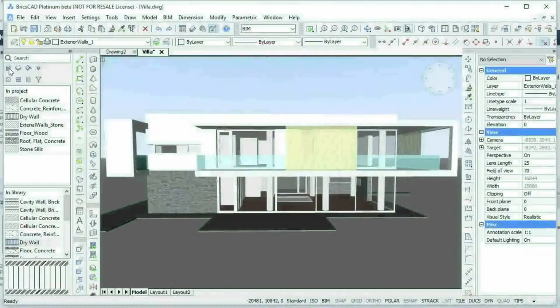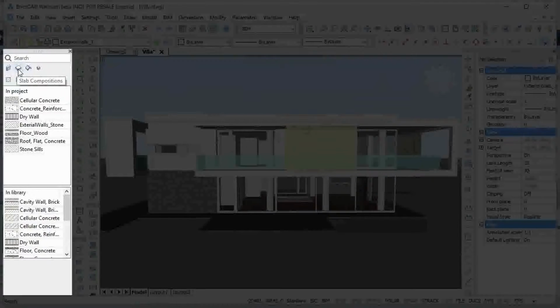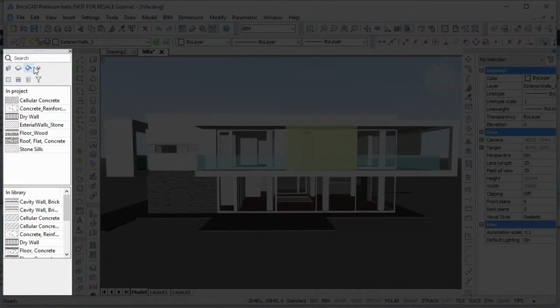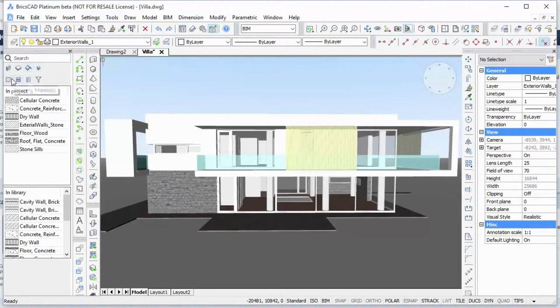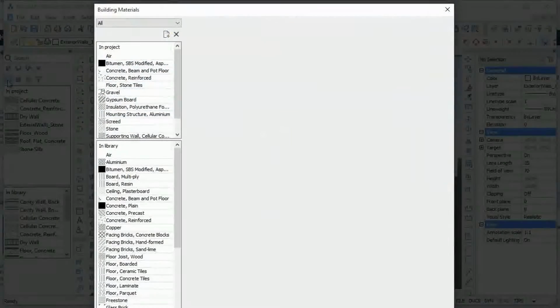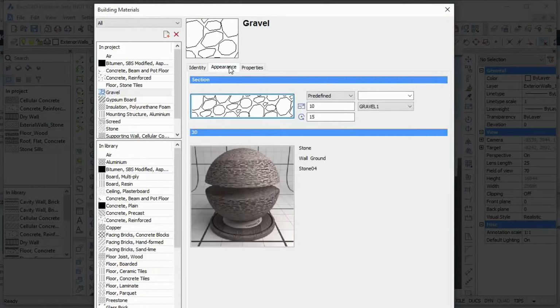The same flexibility BricsCAD offers in 3D modeling, it also offers in attaching information to building elements. All BIM database features are accessible through the dockable BIM panel. BricsCAD stores building materials and compositions in its project database. Building materials contain information about a specific material, along with a layer name and a rendering definition.